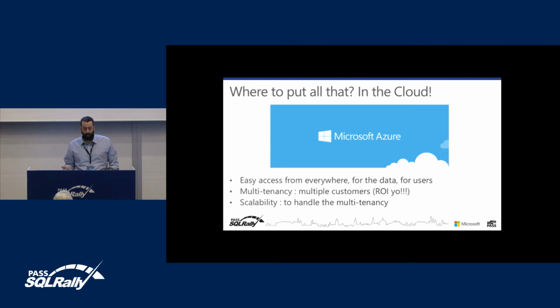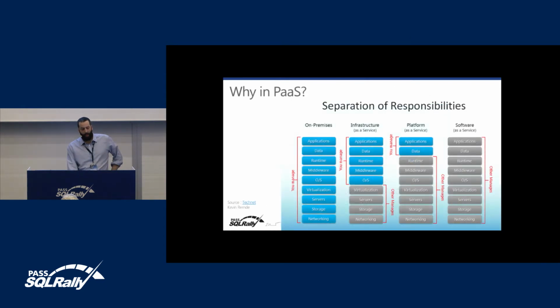And where could we put all that? Of course, it's in the cloud, because it's the single point that I share, the single IT domain that I share with my different customers and with my software vendor. So easy access from everywhere. It's a common ground that I can share with everyone. It can handle multi-tenancy, so I can have multiple customers and a better return on investment, and it can scale quite well.